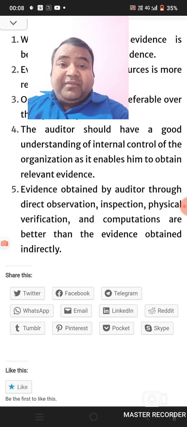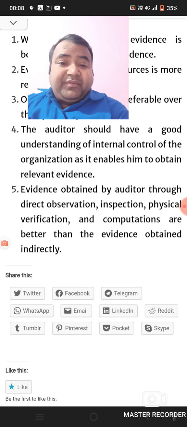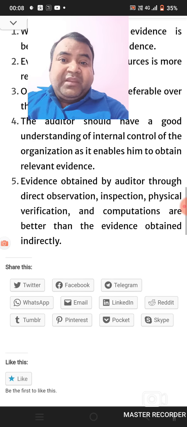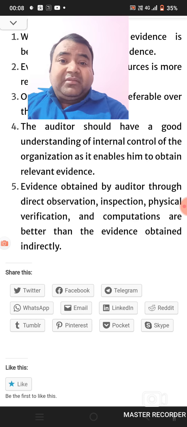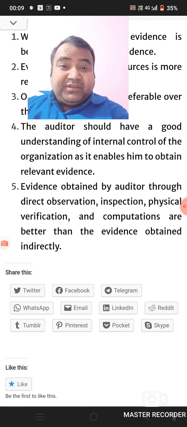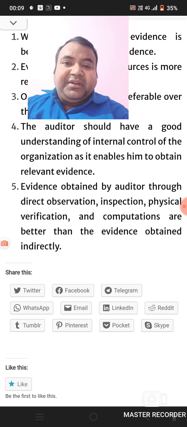He should know whoever is involved in the internal control of the organization, and whoever has been assigned duties and assignments, their tasks and their deadlines, how within a certain time frame these people can do their work, what the status of their work is, and what the quantity and quality of work being done by these people in the organization is. All this information should be with the auditor.